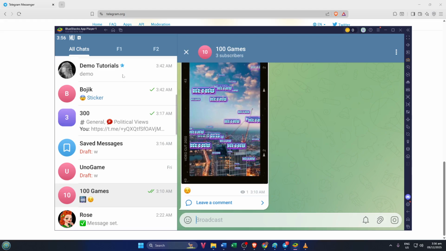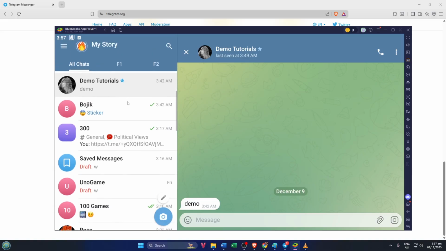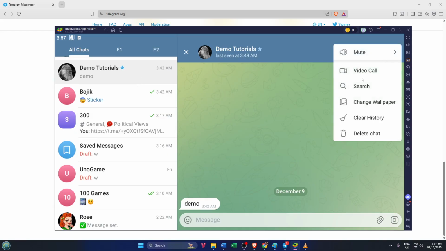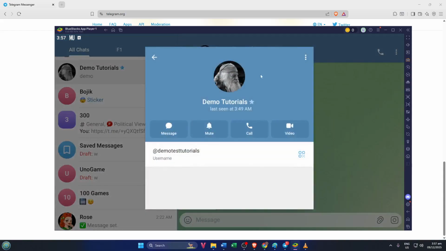Once you're in Telegram, you'll land on your main chats list. This is where all your conversations, regular and secret alike, are displayed. Take a moment to look through the list and spot your secret chat. Secret chats are usually tagged with a little padlock icon next to the contact's name, which helps you identify them at a glance. Why is this important? Well, you don't want to accidentally delete a regular chat thinking it's a secret one.